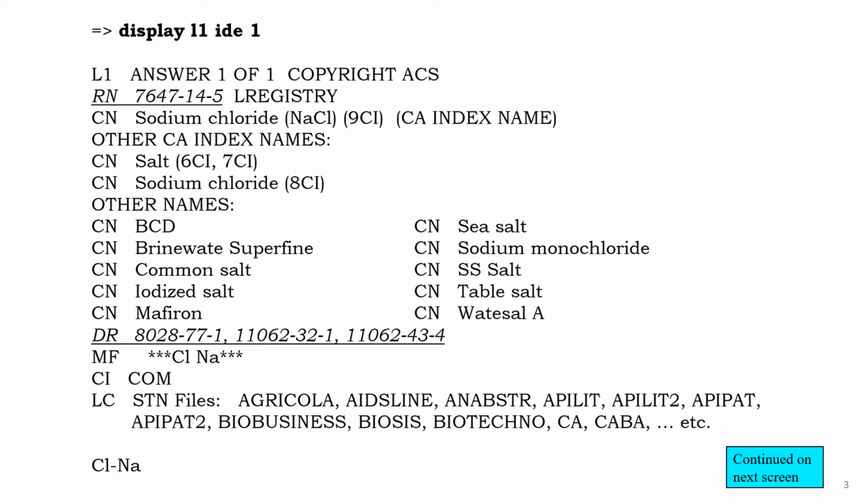Right above the molecular formula, you see that LC field. It means locator field. They're just telling you all the databases in STN that have information about sodium chloride. Most of these, as I said before, they're very specialized, and you don't really have to use them. You have to have a specific reason for using those files that they list. I don't even have the whole list here because it's so big.